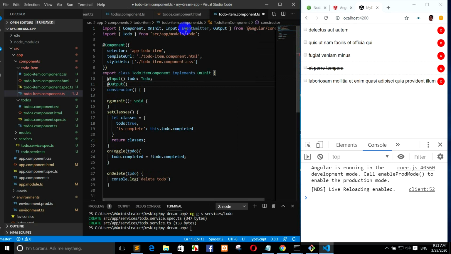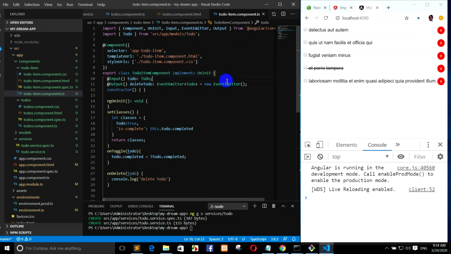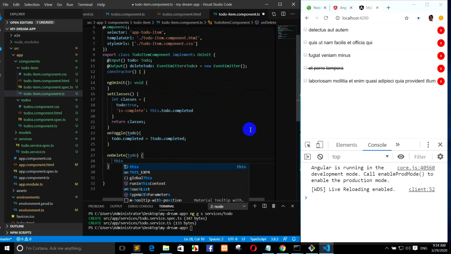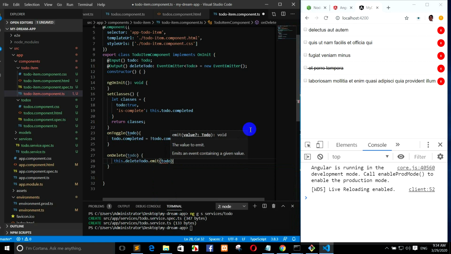We call the delete to do. We call emitter and to do function with the delete parameters. Then in delete we call the to do function here, with this.deleteToDo.emit, to do.